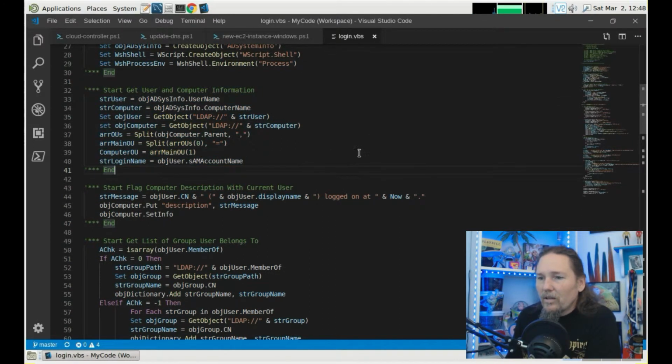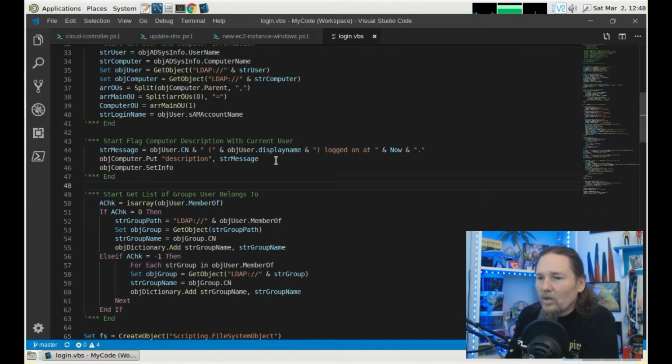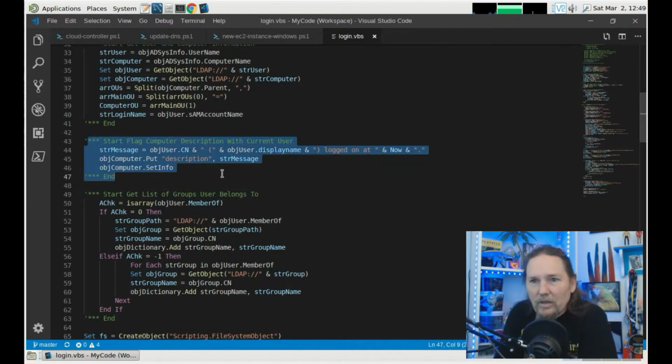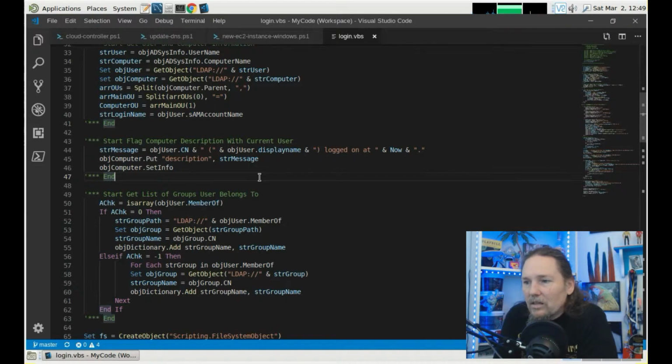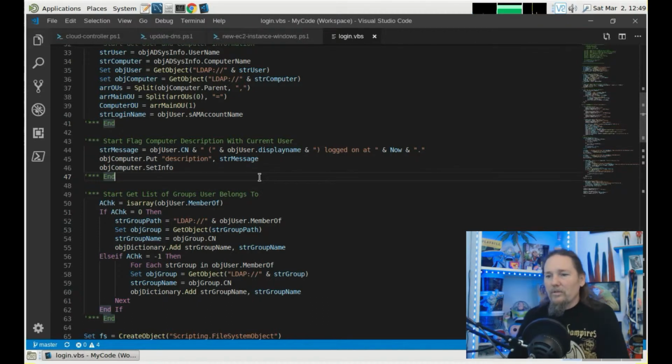Now here we have this little piece that I put in. It gets the username and what time they've logged in at, and I save that into Active Directory. So if I want to know when's the last time a user logged in, I can go to Active Directory Users and Computers and look at the user, and it will show me when they logged in or when they logged out of the computer. There's a logout one in the logout script.